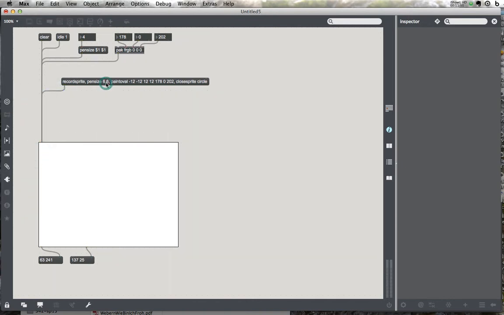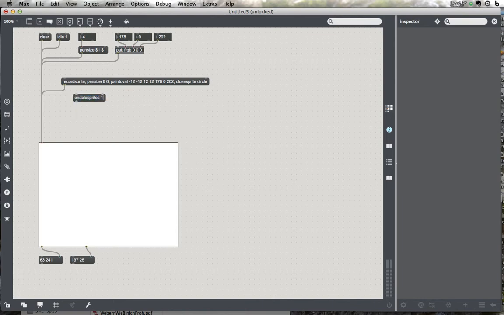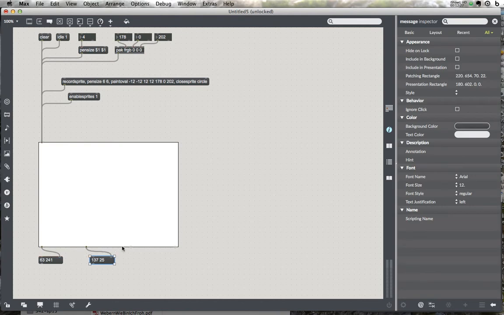Now at this point, nothing happens. So I haven't told the LCD to do anything with the sprite. So I need to tell it to enable sprites, and that value should be true or 1. And I also need to give it parameters. So I'm going to take the idle output and pull this around. First I need to give it an actual command.